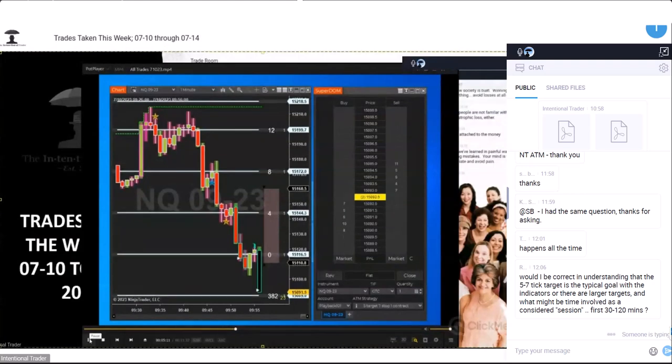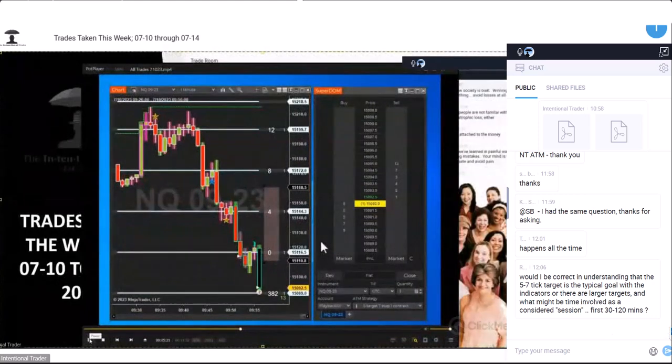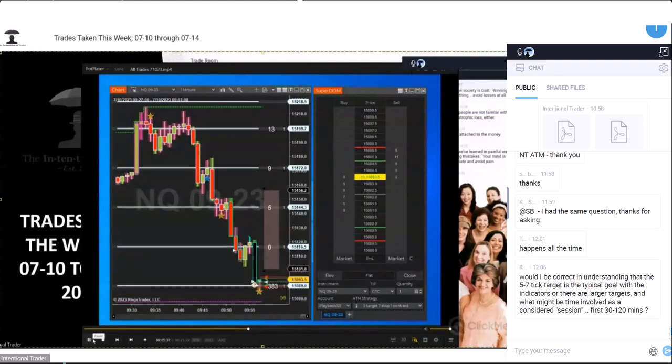until you've mastered the other trades, like this one. See how we're approaching real hard? We're getting a real strong approach to this support. This is when I call out in the room, I'm watching the NQ, okay? And everybody starts paying attention, and everybody knows what I'm going to do. And everybody's going to do the same thing. And we all just get ready. We put our finger on the trigger, and I missed the trade.